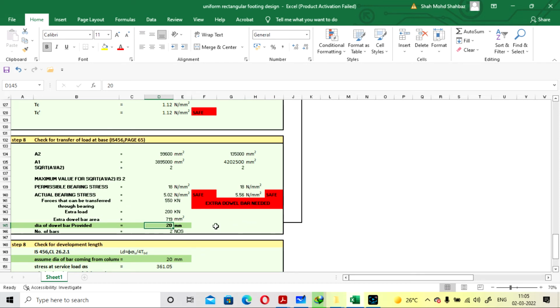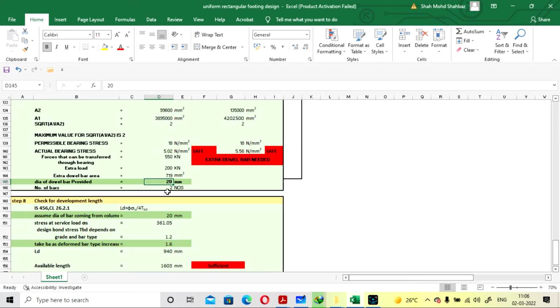Generally we take the same value for the dowel bar. If from the column a 20 mm dia bar is coming, we will provide the extra bar of the same dia, so the number of bars required will be 2. But here no extra bar is required.